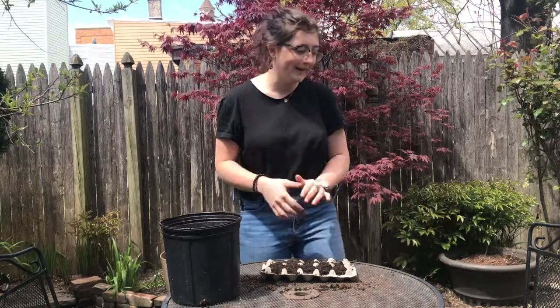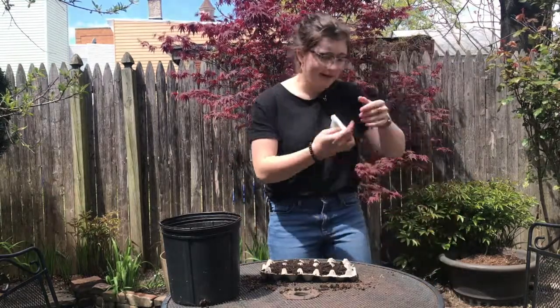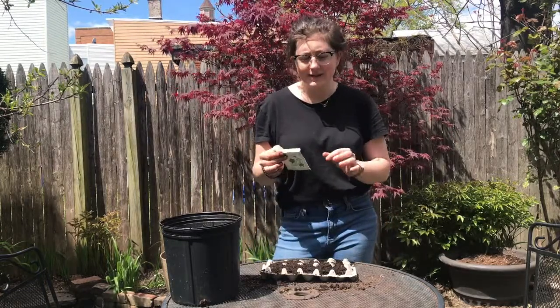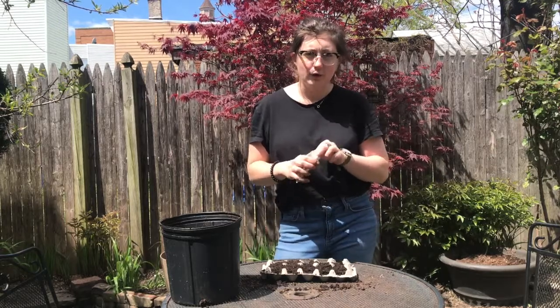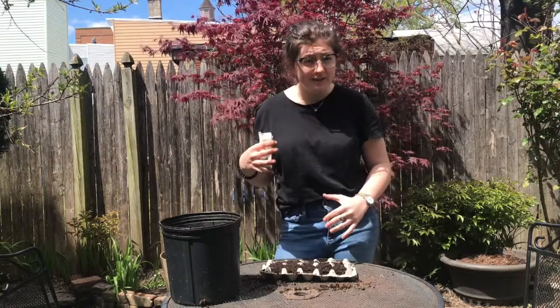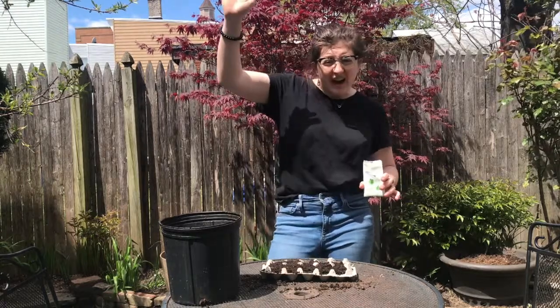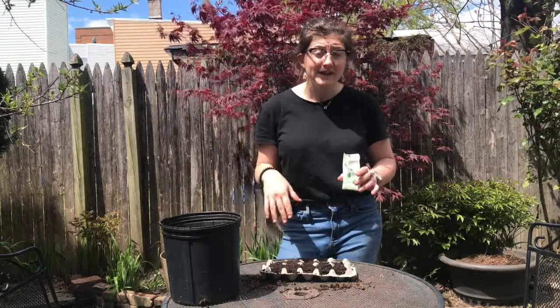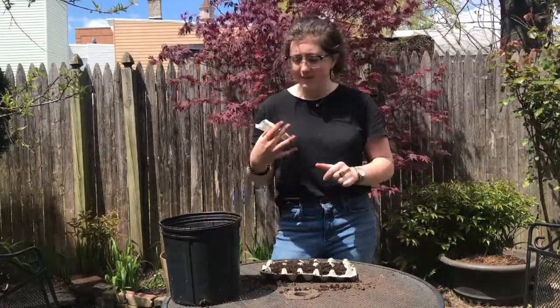Next step is going to be to look at our seed packet. So right now I'm going to plant some cucumber seeds, and when you're planting seeds, you'll always want to look at the seed packet to determine how deep to plant them. You don't want to plant them too deep if they're a very small seed, because by the time the seed pops out of the soil and is finally able to get to the light, it's going to have run out of energy. So it's better to go a little bit less deep than super deep.